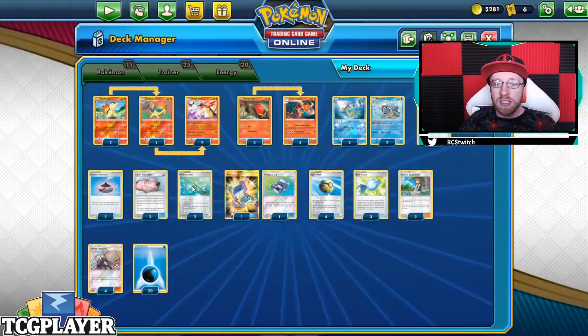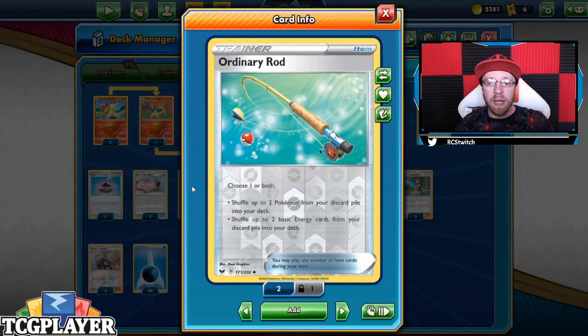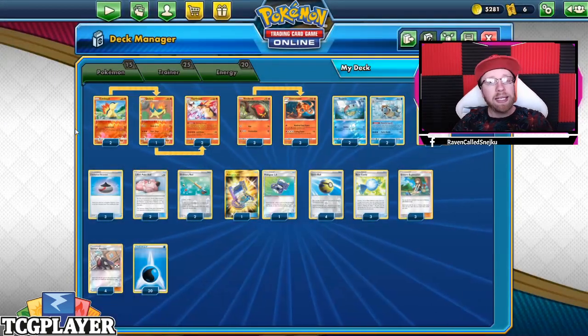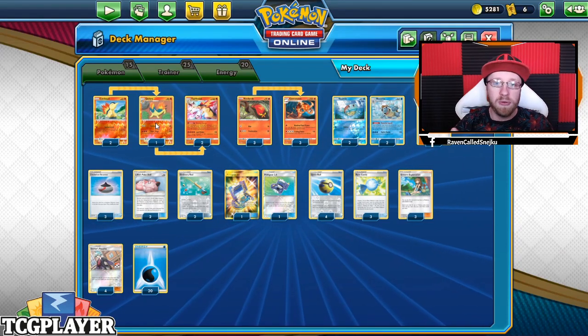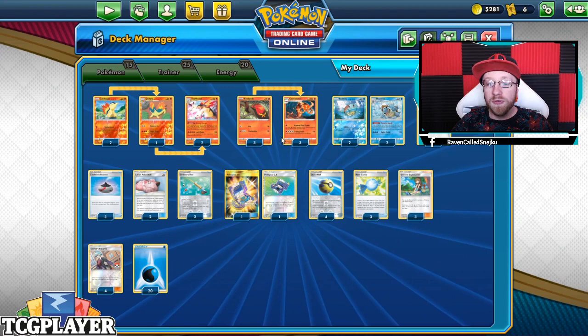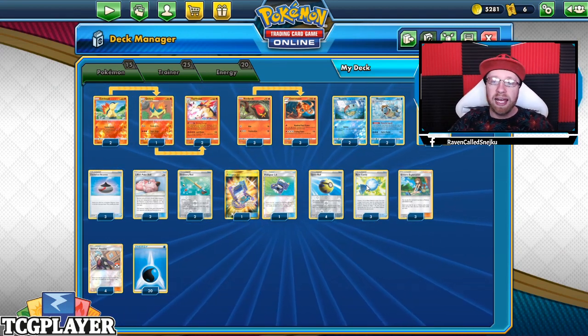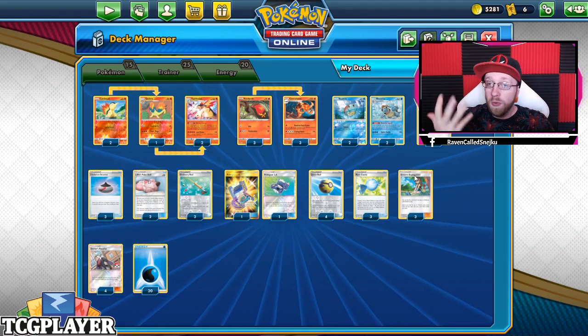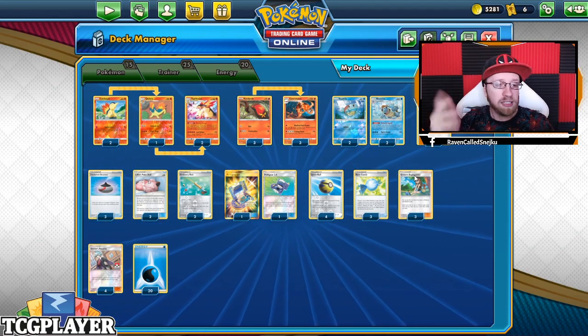Then we have 2 Ordinary's Rod that bring back not only the energy but also the mons that you're going to lose along the way. Again, don't be scared of sacrificing some mons, you're going to bring them back. 2 Pokegears 3.0, 4 Quick Balls, 3 rare candies, and now the best part. So Green's Explorations 3, and you wanted it, so I added it and tried, and it does work.